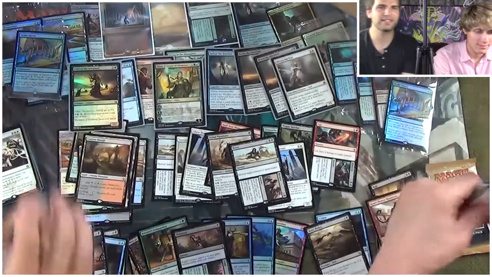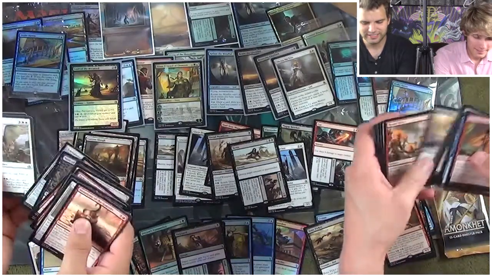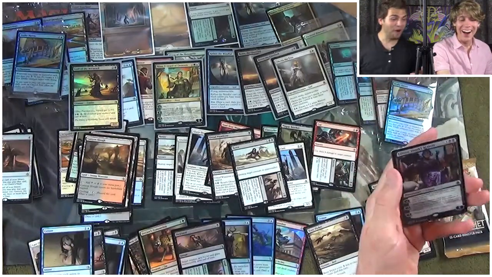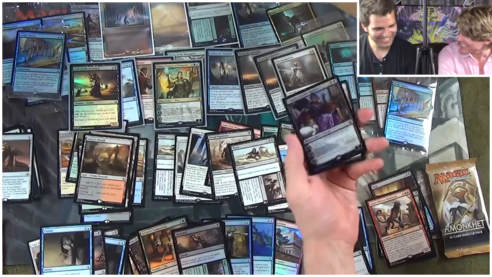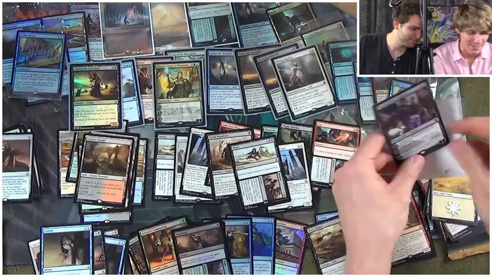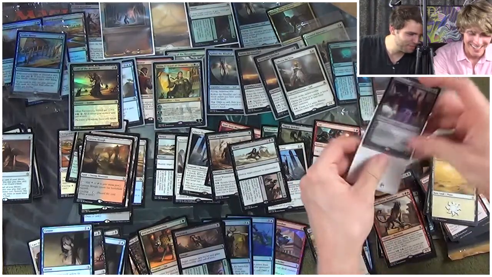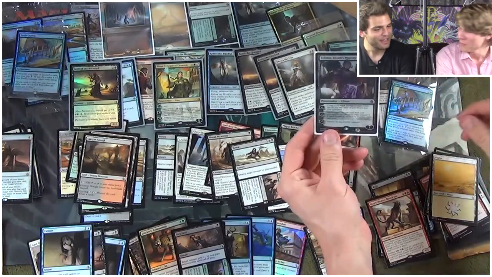Shoot, we still got another box left? Yeah, we do. Oh, nice! What? Yes! Foil Liliana! We were just talking about a foil mythic. Yes, we did it. Dude. Oh, man. Whew. Nice. Foil mythic planeswalker. We just got our value back.